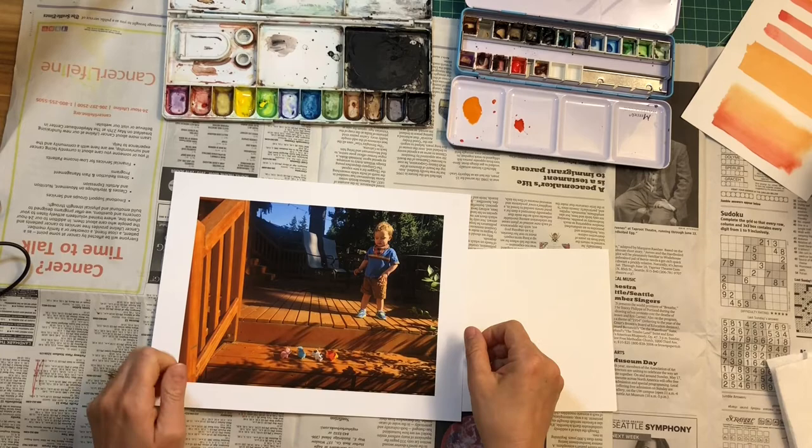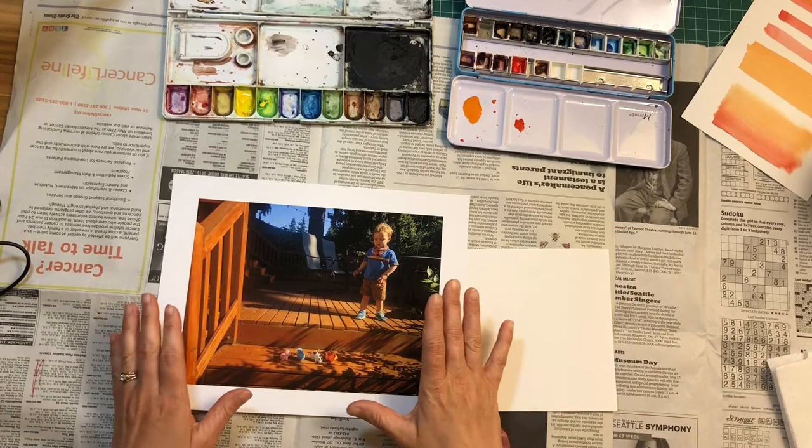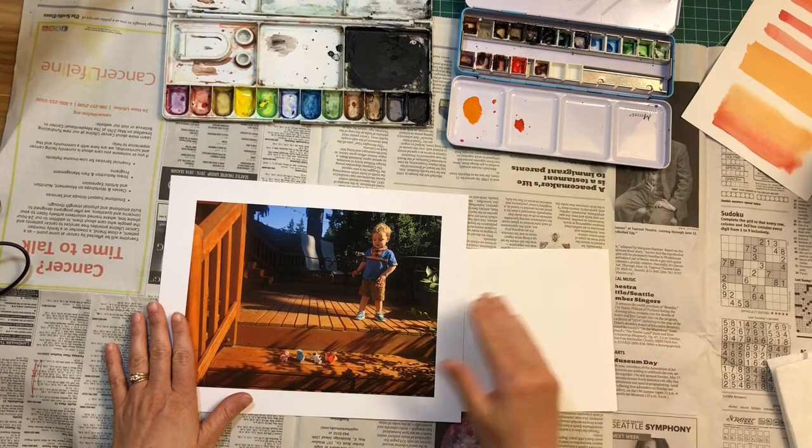But also, a couple things to look at: normally I usually espouse simplicity, simplicity, simplicity. But for this project, if you start off with a more complex photo, because we're going to engage in a process of simplification, it gives you more choices. So what's going on here?